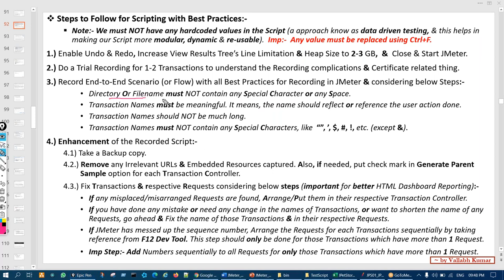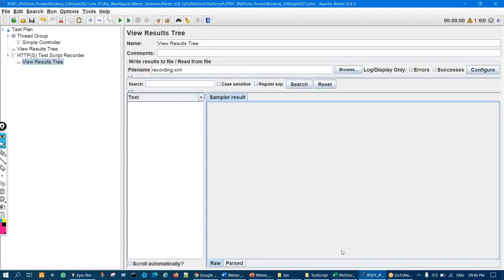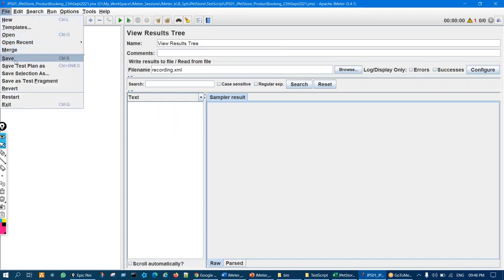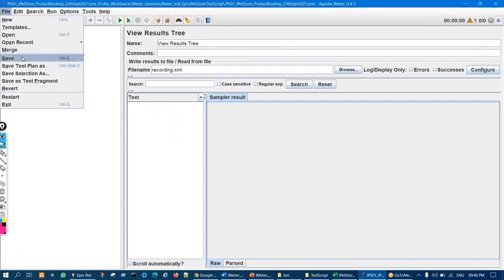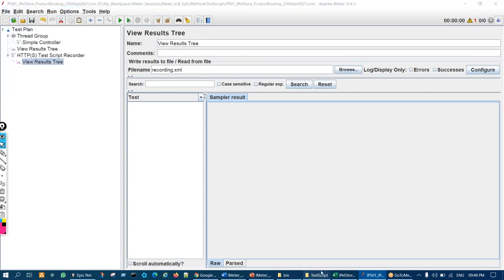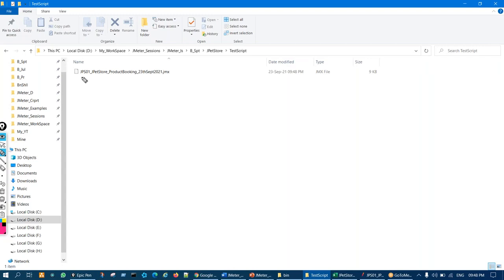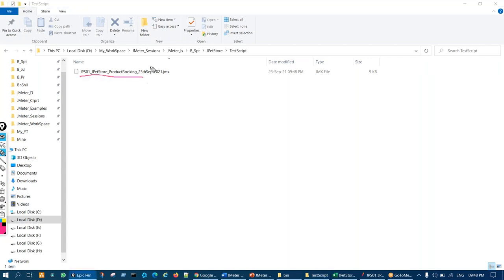So directory or file name must not contain any special character or any space, right? So I went over here and we saved, and we have given a name for this file. The file name we have given, if you remember, was JPS JPetStore product booking and 23 September 2021, right?